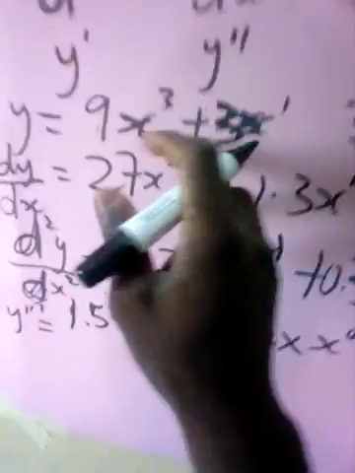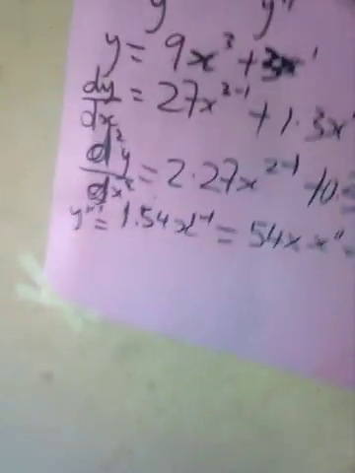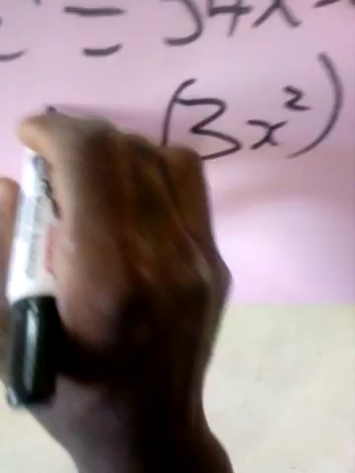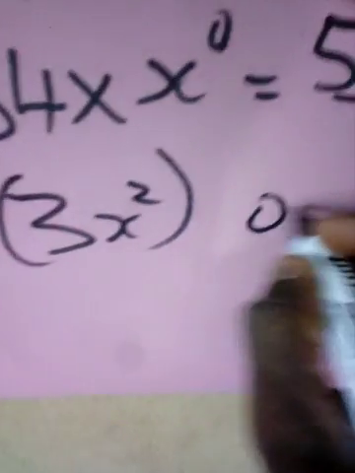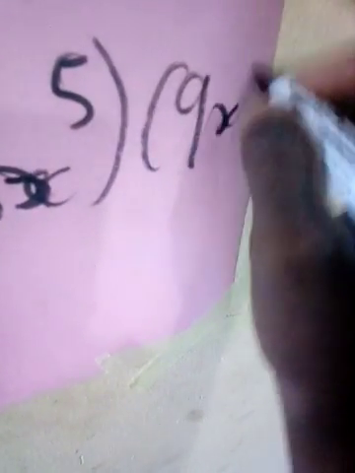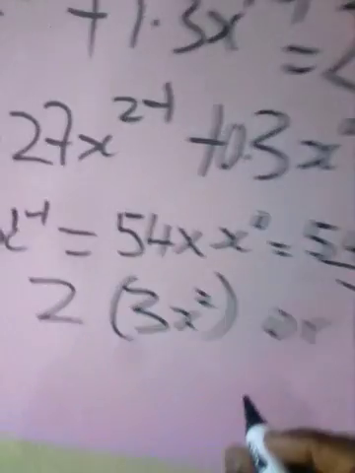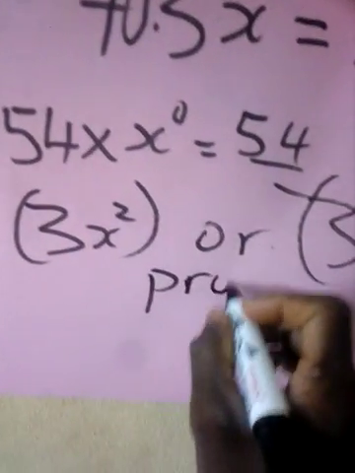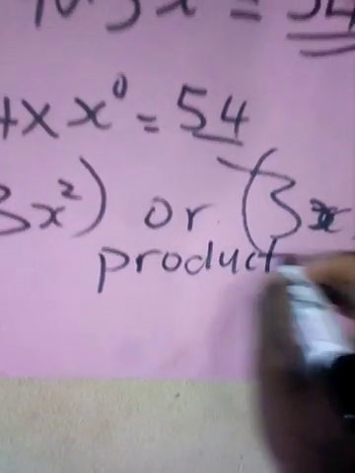Now, if you noticed, in the presence of an addition sign, I differentiate the terms separately. I'll do so also in the presence of a subtraction. If it was subtraction, I'll still differentiate them separately. For a situation whereby I have multiplication, something like this, I'm going to apply what is called the product rule. That is meant for multiplication.